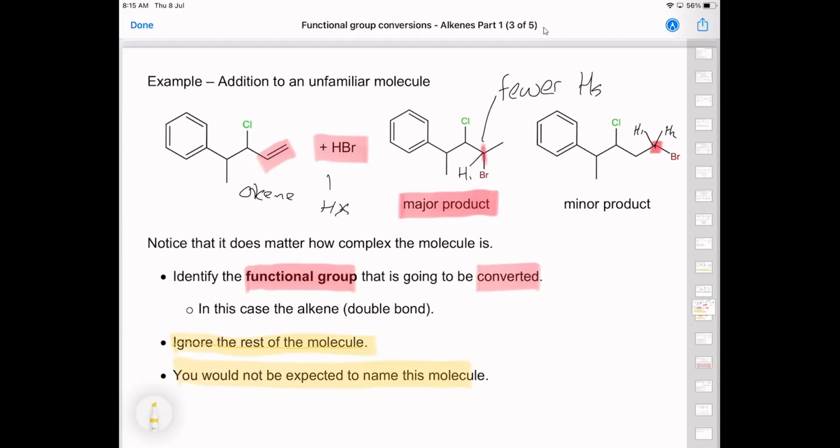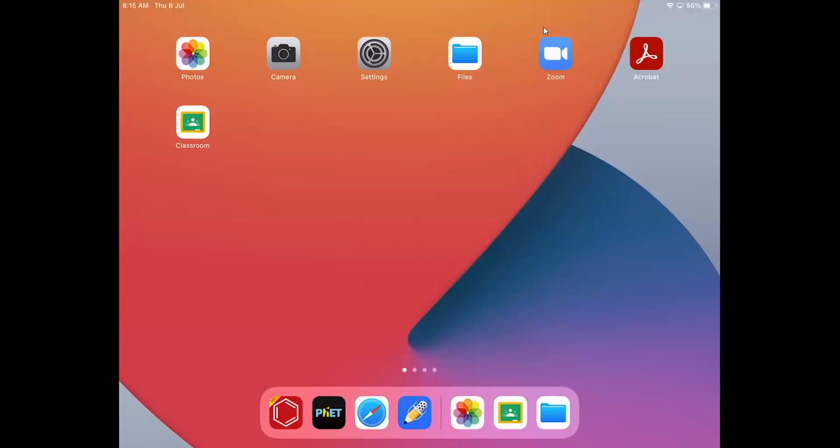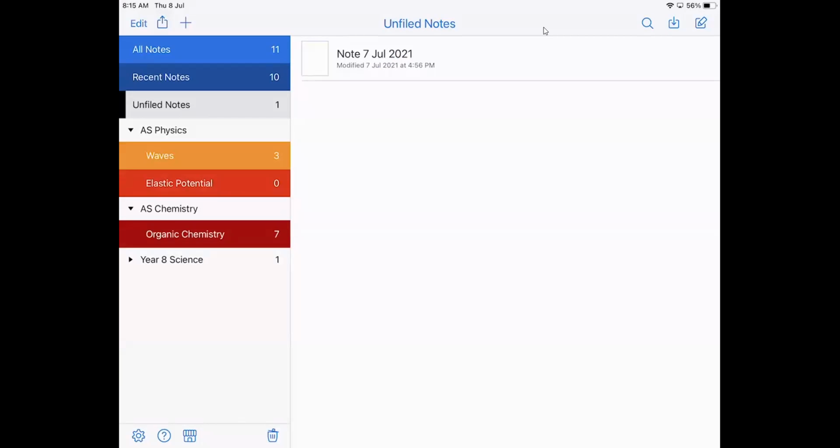Cool. So what you said is absolutely perfect. That's a very good way of remembering it. It'll probably rather go to carbon 2 than onto carbon 1 because there's more hydrogens on the end carbon. Cool. So let's play around with this a little bit. Let's just make up a few things. So have a pen and paper out, and what you're going to do is draw the major product and draw the minor product, and then not so much explain it, but just rationalize to yourself why one is the major and the other the minor product.